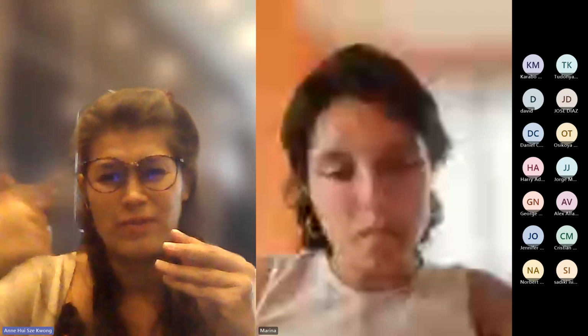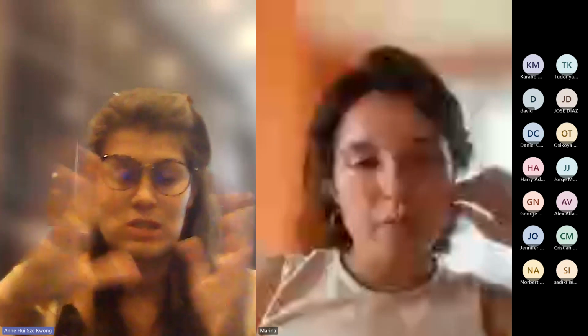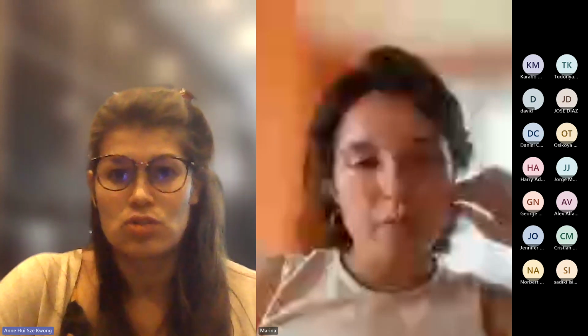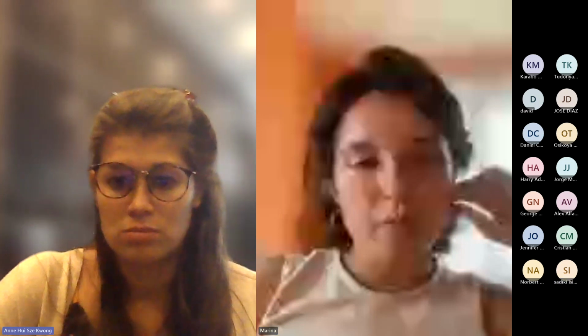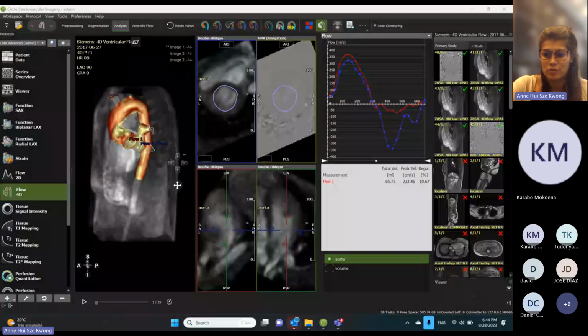If I want to make sure that the direction is, I don't know, perpendicular to the wall, for example, or if you see this turbulence, or my interest is to find the peak velocity, so I don't care about the direction. I just want to see the colors with the velocity value, and that's it. It depends on what you want to see, but everything is flow.